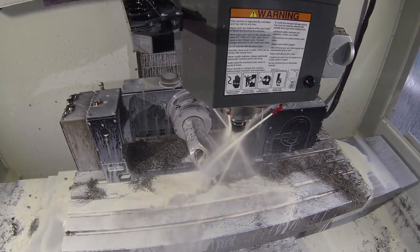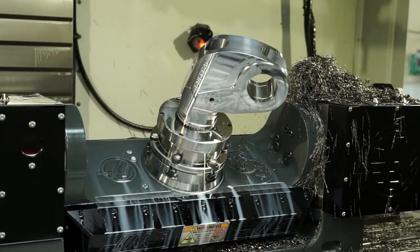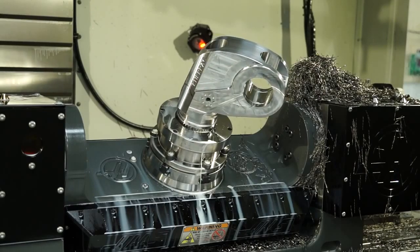What is the type of difference that you get from this machine compared to the older machine in terms of production cycle times? Well, we've reduced the cycle time by at least a third on this component, and we get a much better finish on it and more accuracy. So you reduced by a third just going from an older 5-axis machine to this 5-axis? Yes, we took the opportunity to put some new processes in, but we managed to speed things up.